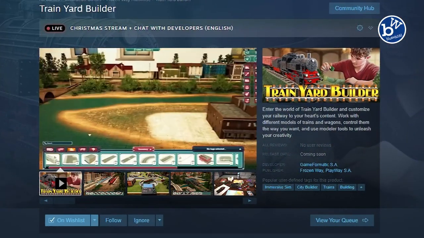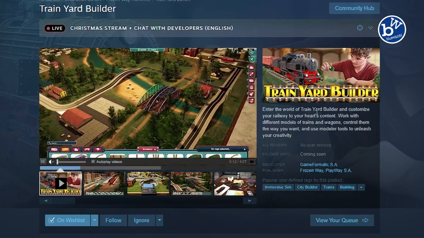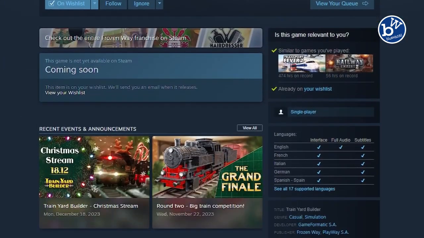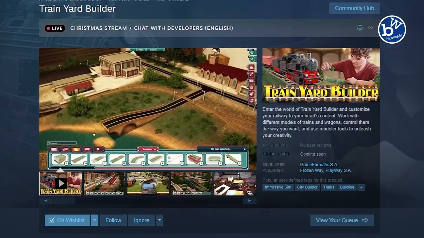Now let's look at some up-and-coming games. These ones aren't out yet. But every once in a while, you're going to get a demo of this one. This is Train Yard Builder. They released the demo a couple times now. The whole game is to build your own train sets.